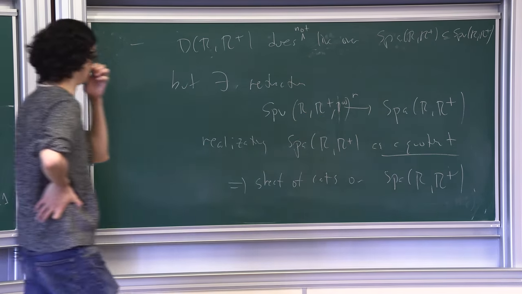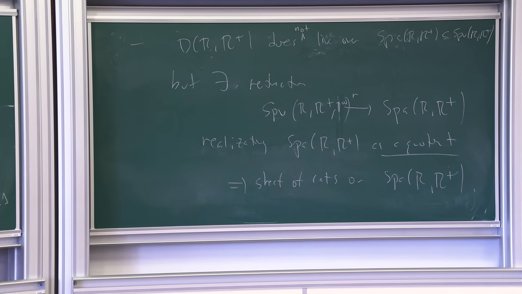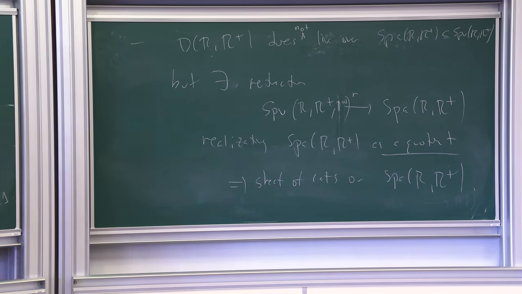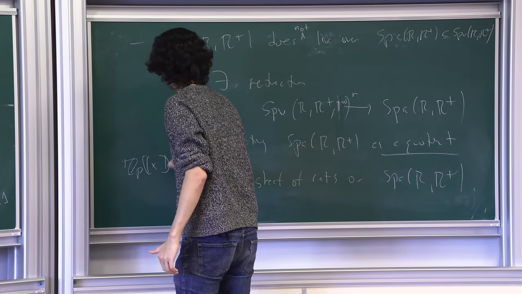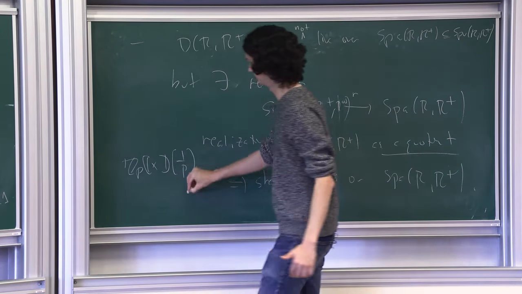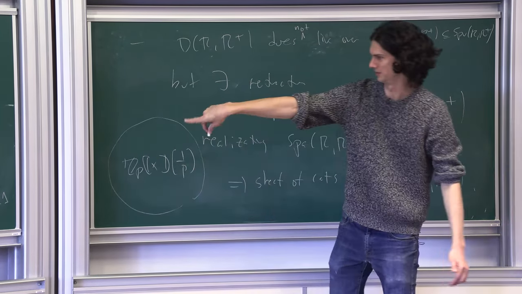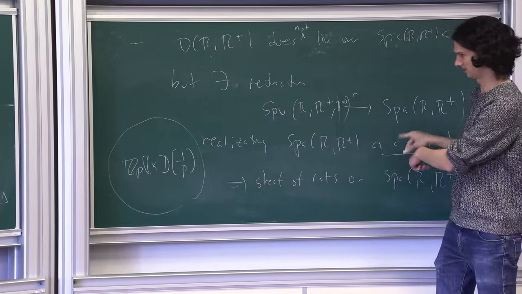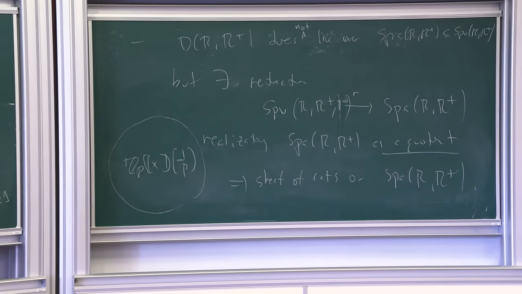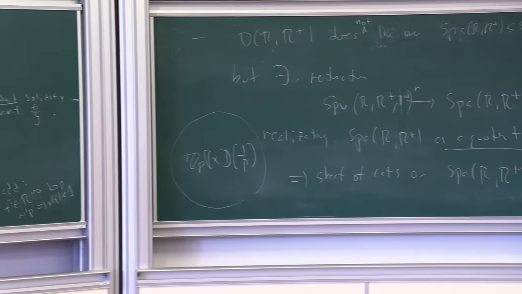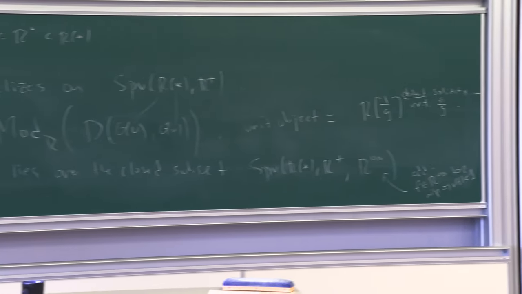So in general, you get more flexibility for localization using this picture than with Huber's picture. And the kinds of extra things you get are, for example, the things we already discussed, like the so-called functions on the closed unit disk, which will arise from the structure sheaf in this general setting, but don't arise from the structure sheaf in Huber's setting. And you can analyze these things. But I think I've now said enough. Thank you for your attention.